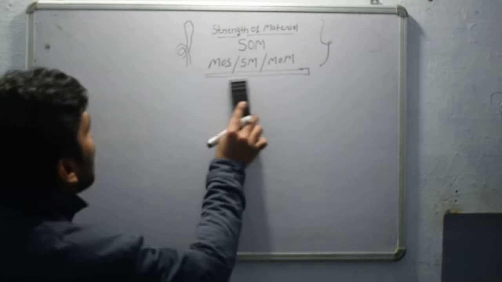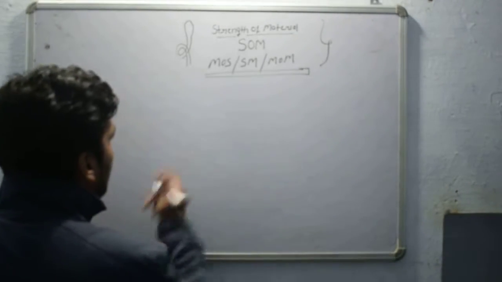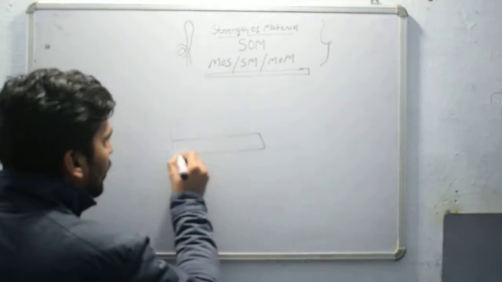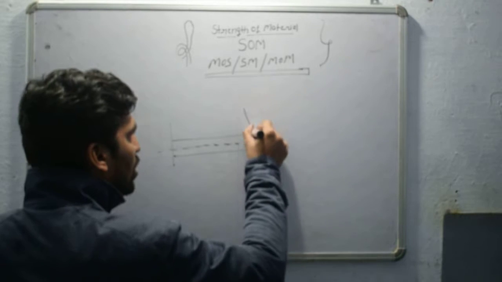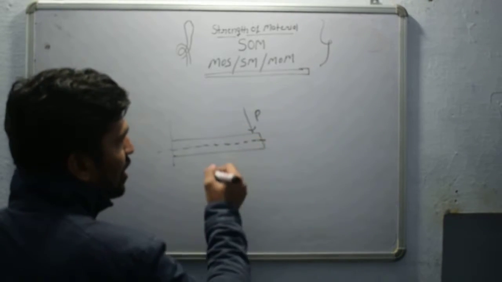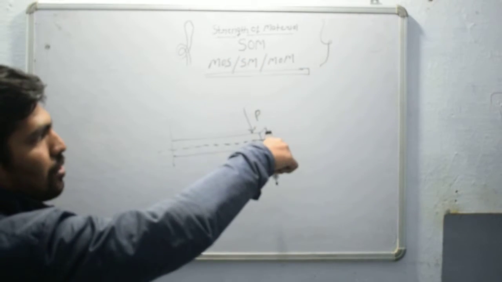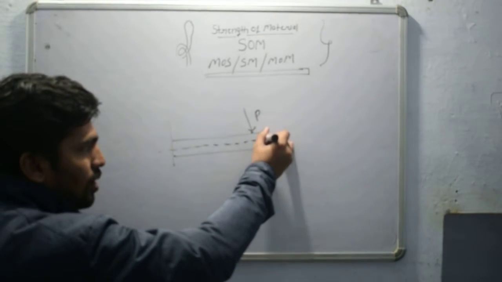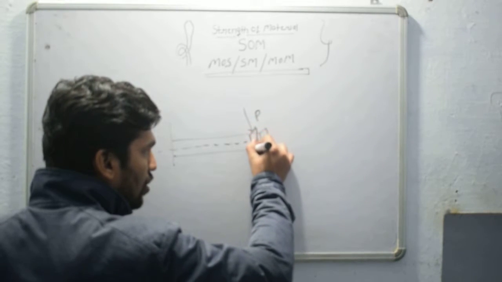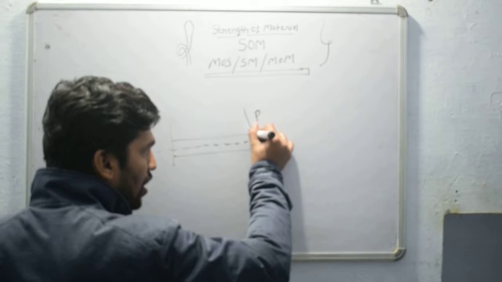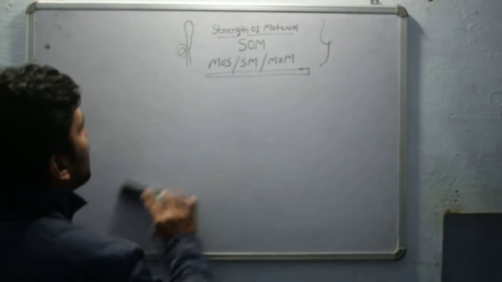Once you know what the loading conditions are, for example if a member is given to you, okay, this is the longitudinal axis, and whatever load is applied here, you can see that a load is applied here, whose line of action is parallel to the cross section but not passing through the centroid of the cross section. Means if here I draw the cross section and this is the centroid, this is the eccentricity. So we can easily say that this is shear load. And what is the shear load? What is the normal load?